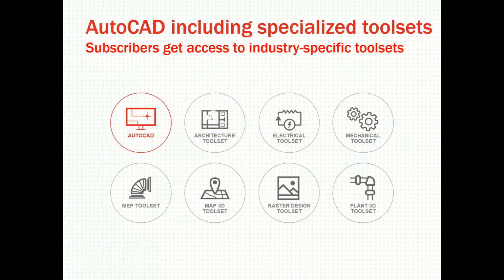So without further ado, first thing I just want to remind everybody, you probably know this already, but this came out last year, specialized tool sets with AutoCAD. So as long as you're on subscription and you own AutoCAD, you own all of these other tool sets. So if electrical is your specialty, Map 3D is your specialty, Plant 3D, take a serious look at diving into these different products to make your life easier and more efficient.